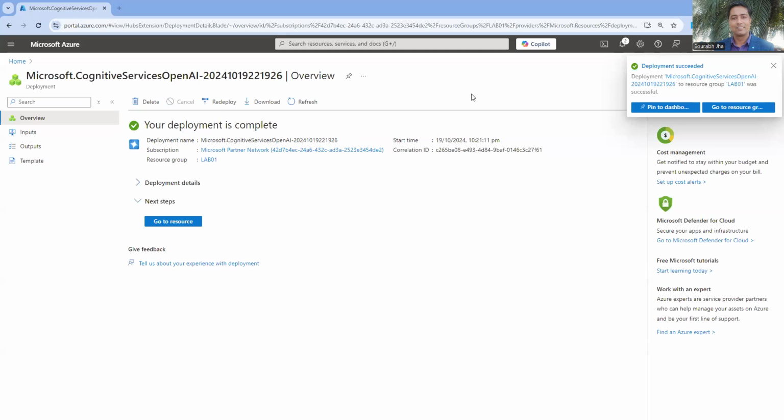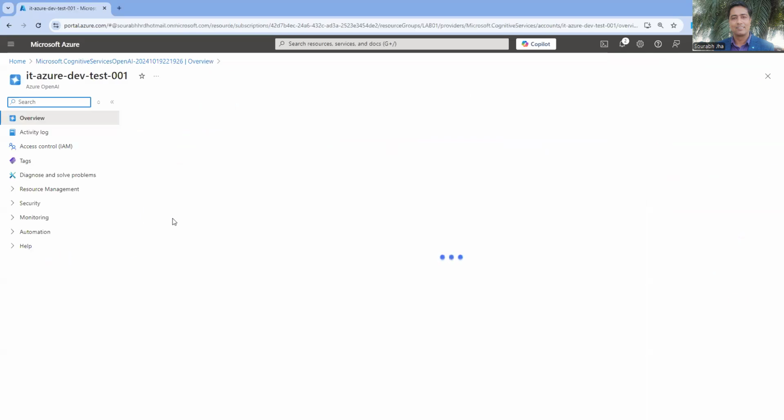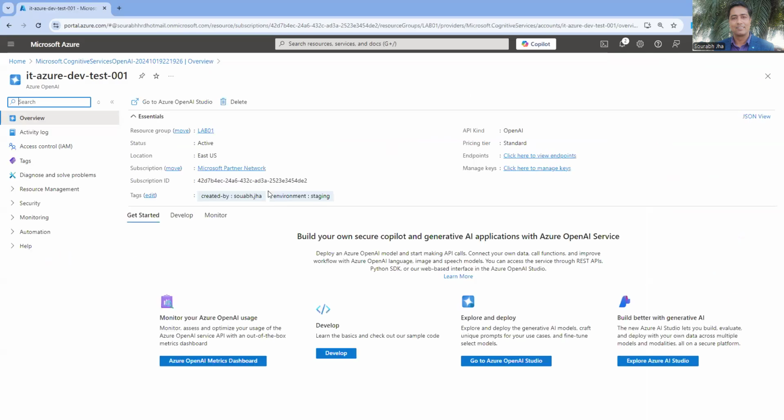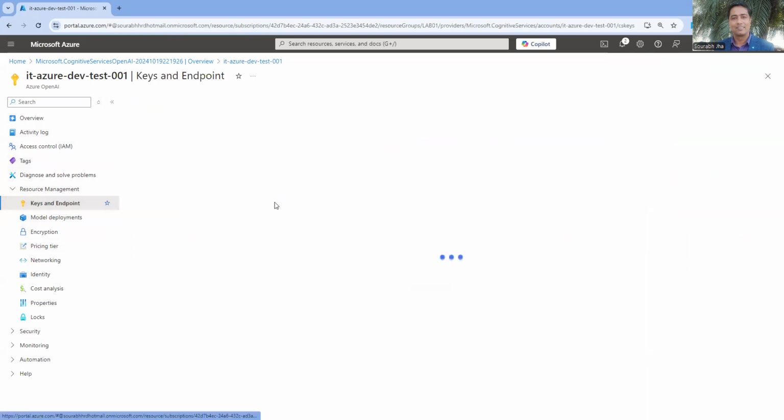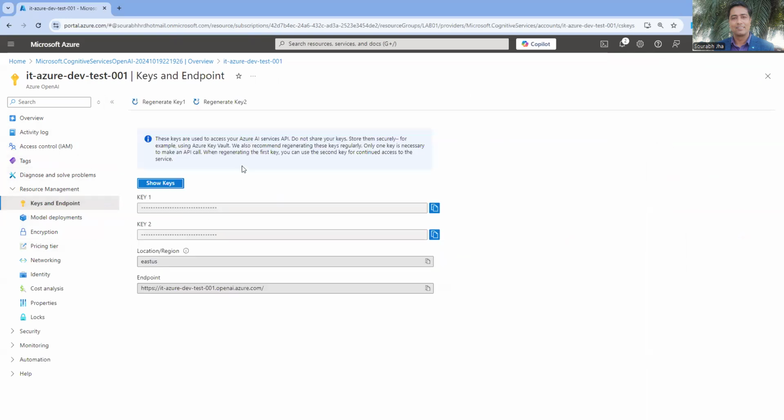This Azure OpenAI resource has just been created. Let's navigate to this one. So I'll click on go to resource. Yeah, now we have it here. It's up to you how you want to define different types of settings and details here. But this is a place where you can get the API key and you can share this with your developers so that they can also test. Here's the endpoint and region. These are some important information for them.